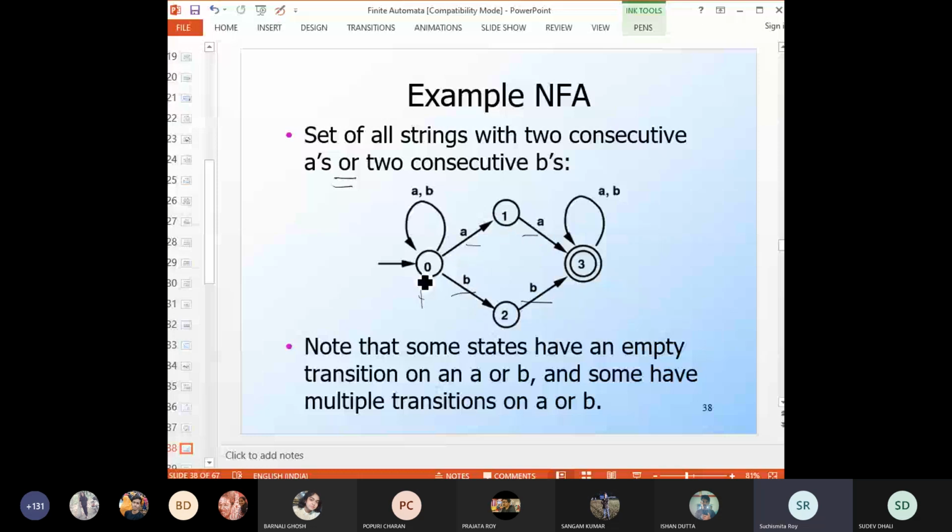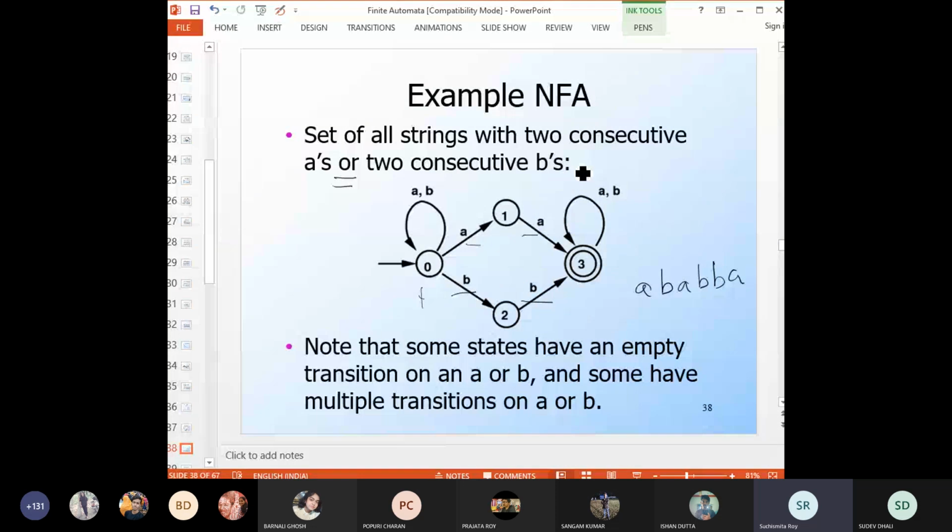So if you see an A or B, you know where to go. But maybe these are not two consecutive A's, but a string like, say, A, B, B, A. Will this be accepted? What will be the path you will follow? So A, B, okay. You really do not know if you should loop or if you should take this transition. Once you have taken this transition, if you see a B again, you have nowhere to go. So non-deterministic finite automata is where every single next state is not uniquely defined.